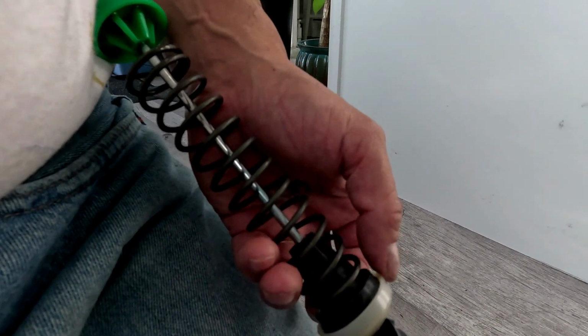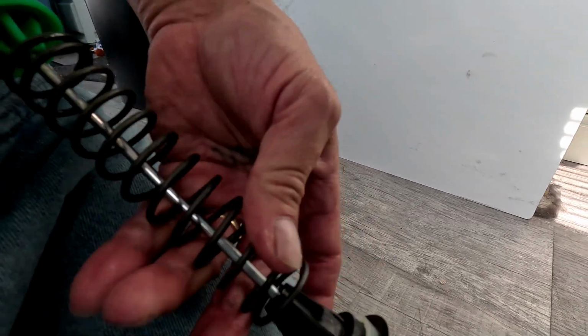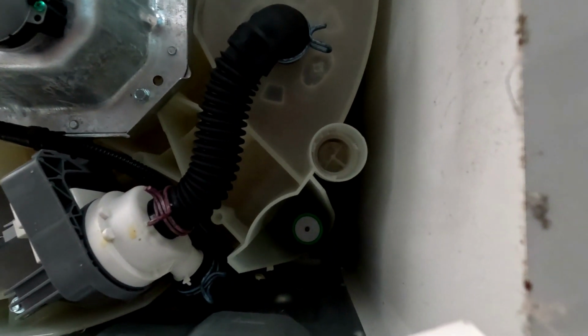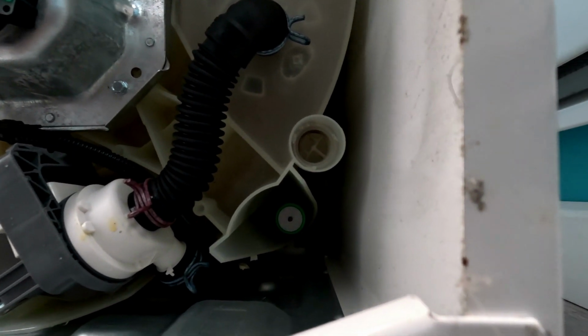This is supposed to remain compressed, but see, that goes all the way up, so it gives the spring a whole bunch of way to bounce. I see the back ones are on the bottom, so they're going to be a little bit harder to finagle. I'm so slow. I forgot they're hooked at the top. Now you unhook them from the top. That's why I couldn't get it out.